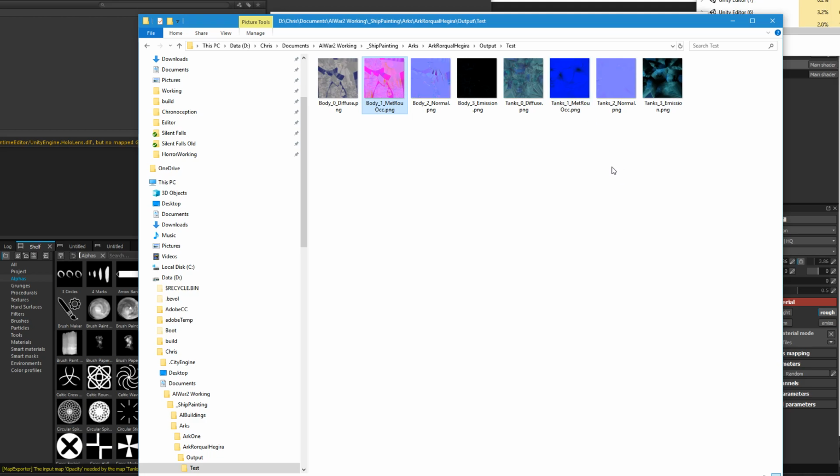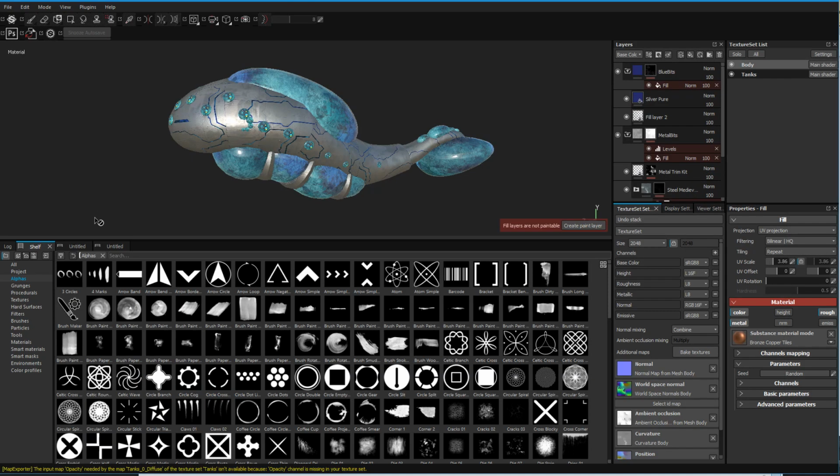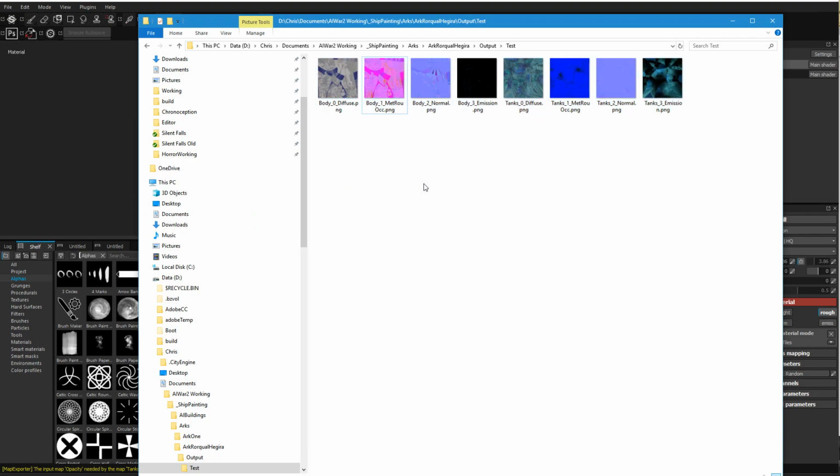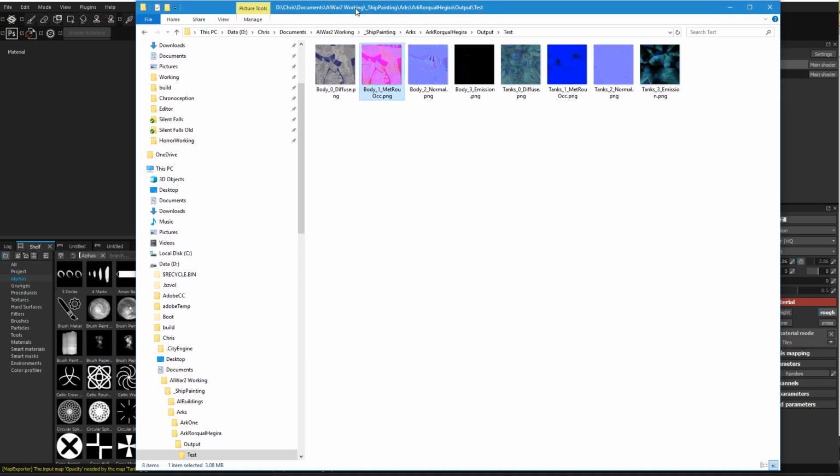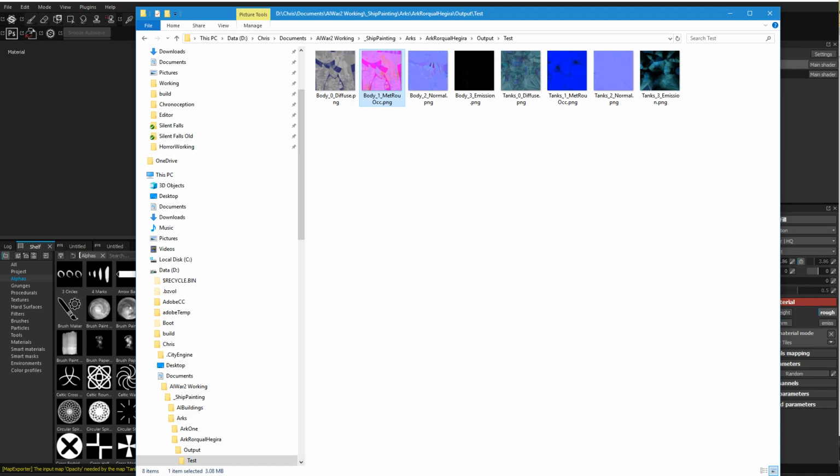So that's it. If you can, please re-export all of the ones you've done thus far in this format, make sure and close down Substance Painter after you've done one export, and then it will have those again for you. And you can go ahead and delete the old way of exporting them because we're always going to want these packed maps. One of the things that's nice about this is that the file size is almost identical between this and something that's just grayscale but using all three channels, which is what it would normally do.